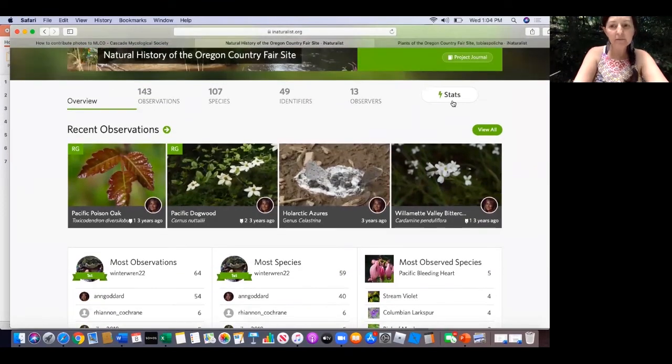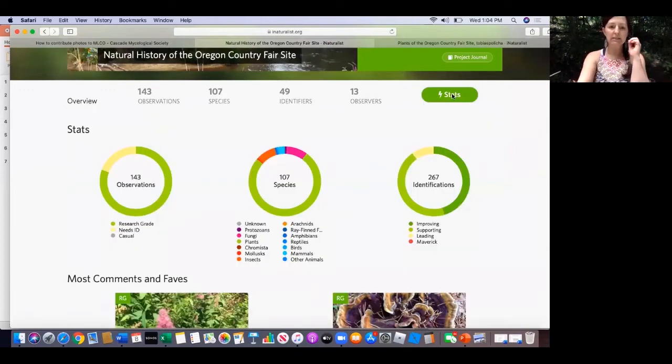Another final feature here is if you go to the stats page, the statistics tells you just a little bit more about the types of things that are seen, the types of observations that are being made. It looks like we have about 80% research grade identification on our observations. That's pretty good. Some of the things that might lead to less than research grade is if the photos aren't very clear and you can't get the details to be able to discern a certain species.